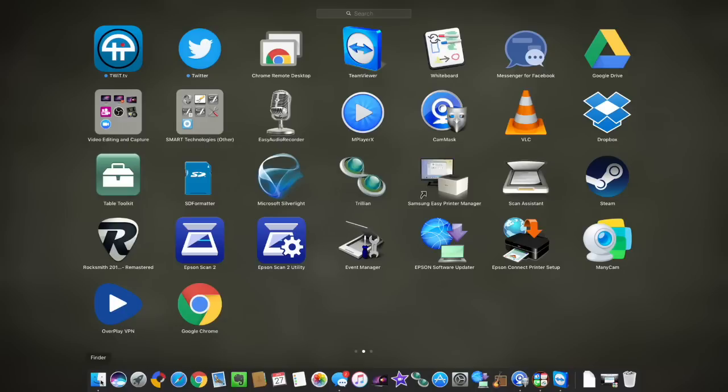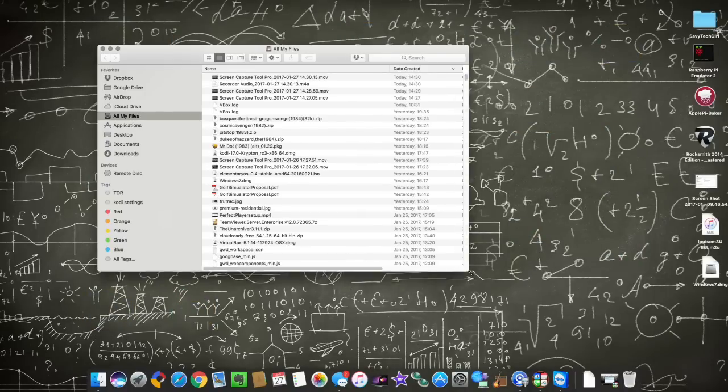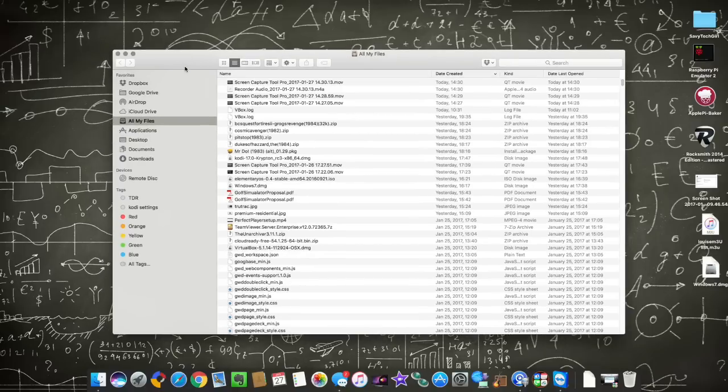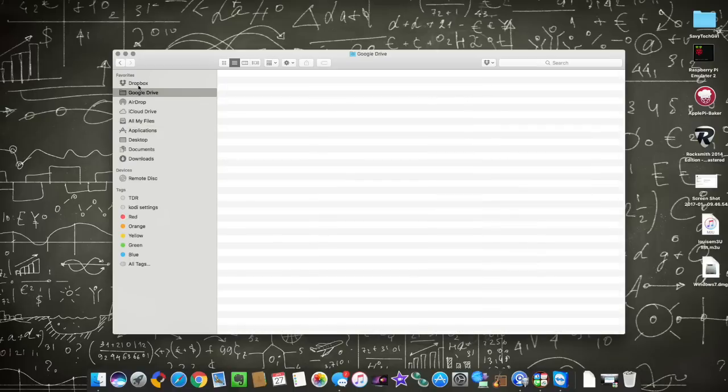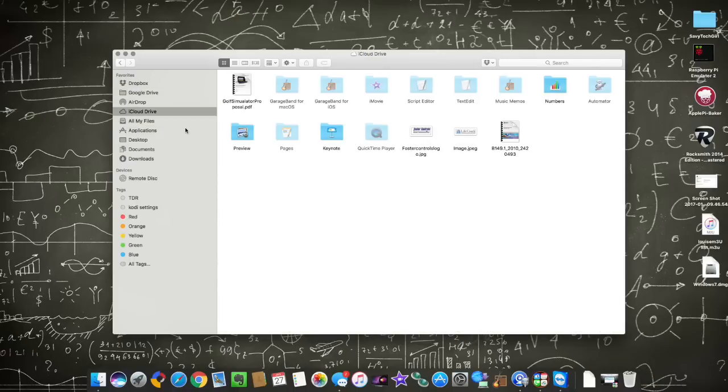Now let's go into our Finder. So the Finder is essentially the same as your My Computer Documents area. All right, so if we're going to compare it to a Windows machine, that is exactly what we're looking at. On the left hand side, very clearly stated, I use Dropbox, so I use some cloud drives, and those are on here. I've got my Google Drive, I've got my Dropbox, I've got my iCloud Drive. So all of these are shown on the left side of the screen.